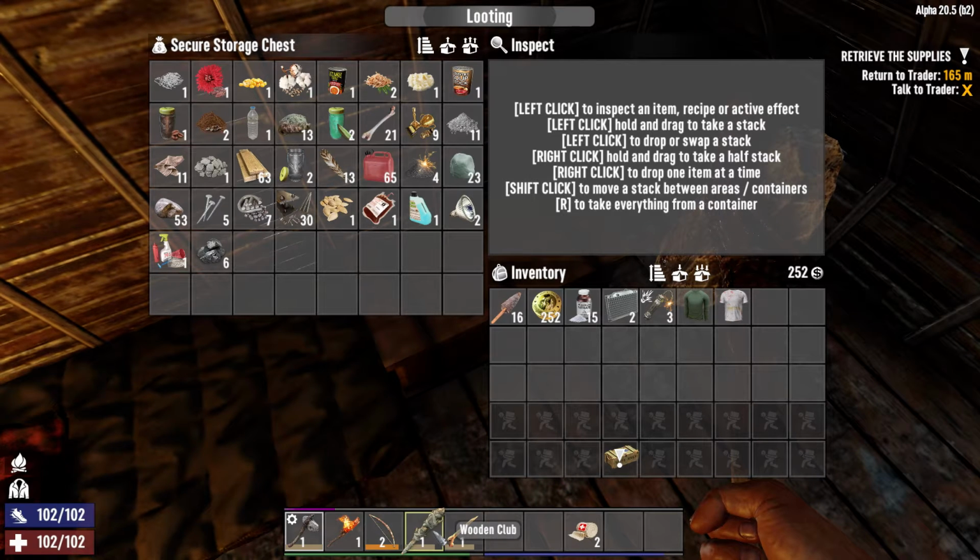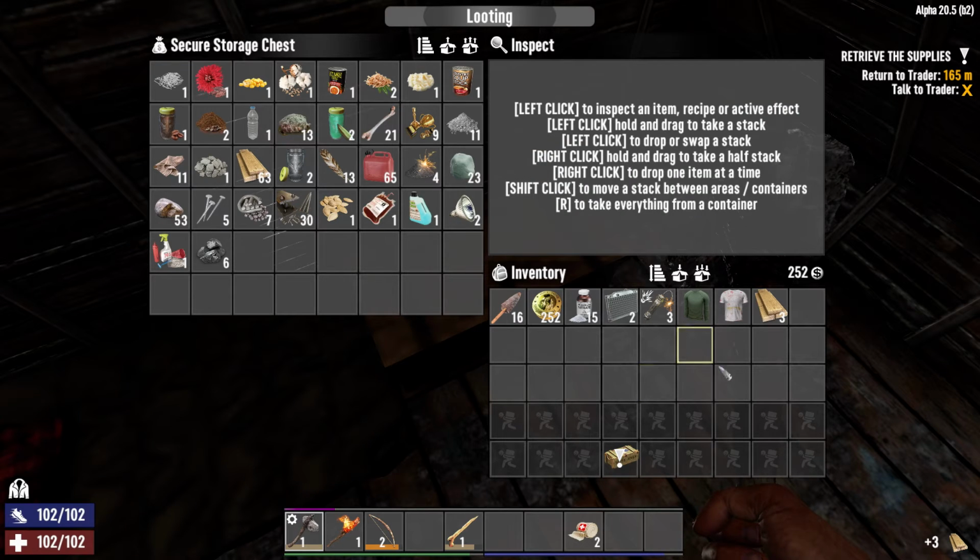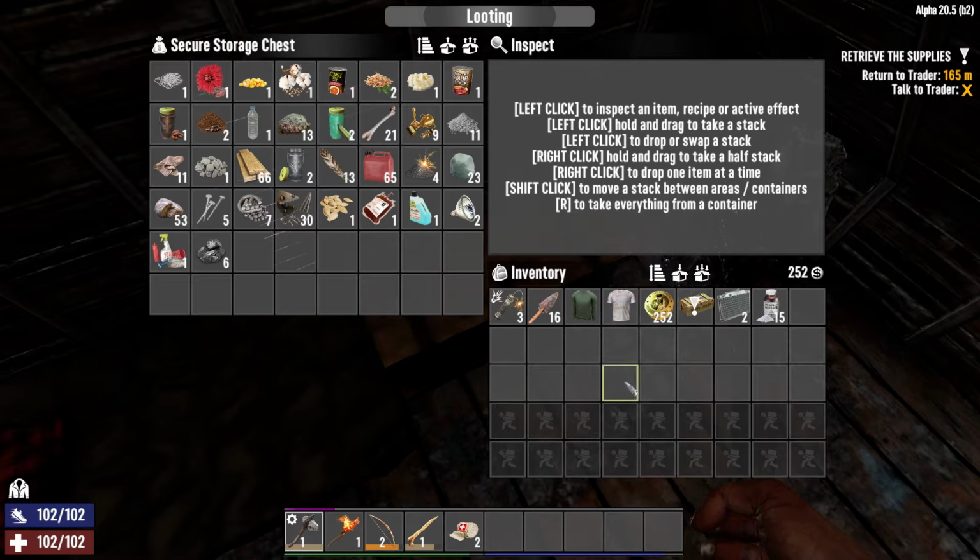I think I might break this club down because I did not enjoy using it, really. I think I like the knife better. It seems faster, and it seems to work better for me, so I'm going to go ahead and break this down. I'll keep the torch and the bow, obviously, and then our first aid. So, looks like we got a few things here we can sell, hopefully.